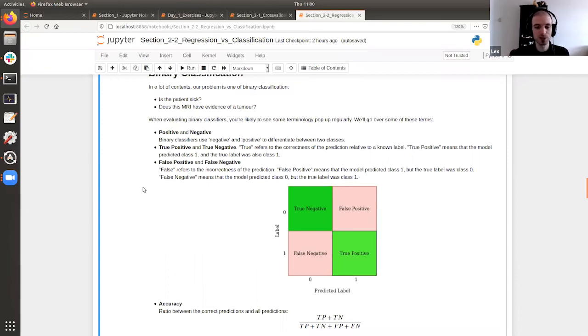So if your model says 1 and the true value is 1, that is a true positive. A false positive and false negative, so false refers to the incorrectness of the prediction. So a false positive means that the model predicted class 1, but the true label was class 0.